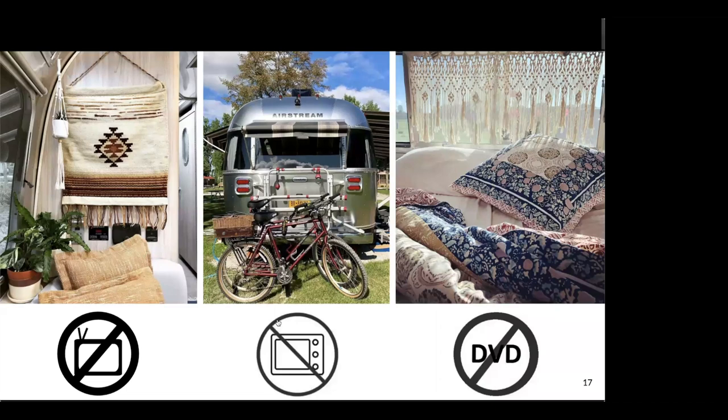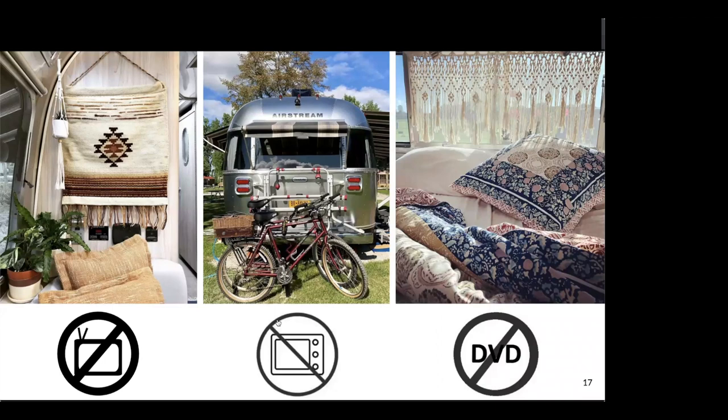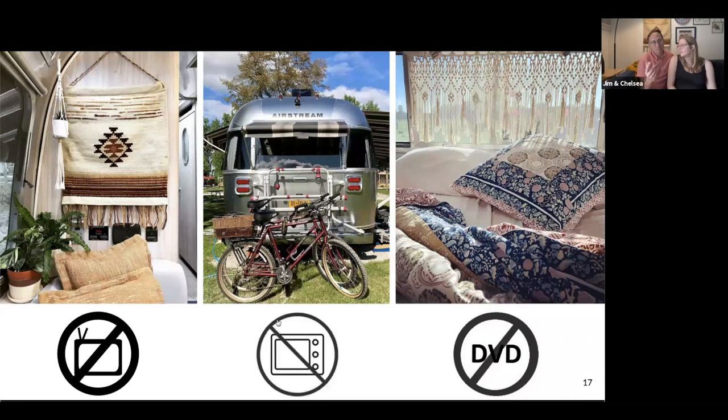And I think for us in full-time life, that just meant we had to walk our dishes up to the main bathhouse to wash them. And it just takes a lot more time to not have full hookups when it's your full-time home. So yes, we loved full hookups. We hope to try boondocking in the future when we start part-time Airstreaming, but we are gluttons for full hookups. They're great. Awesome. And the water pressure is nice too, to have a good water pressure shower with a full hookup. So yeah, little things make it feel like home though. That's what we wanted. Yes.